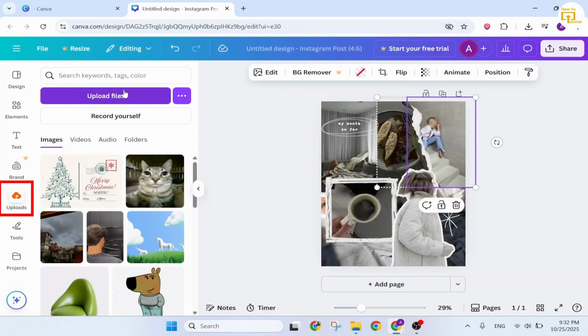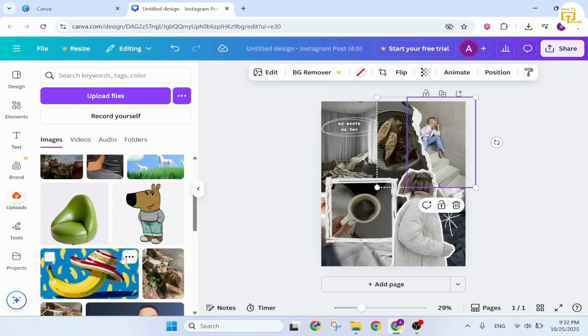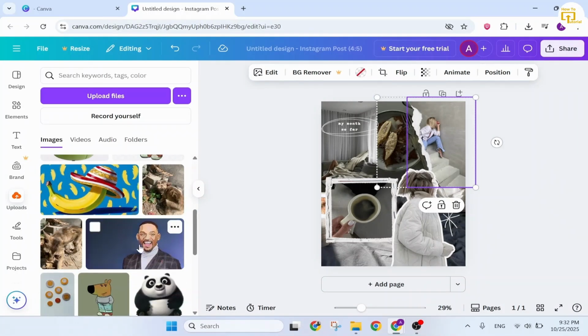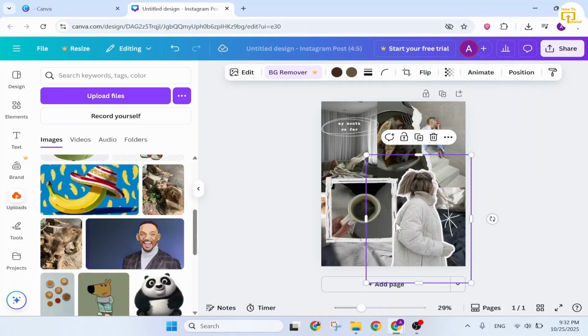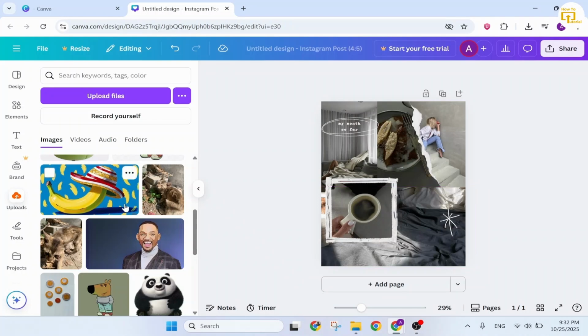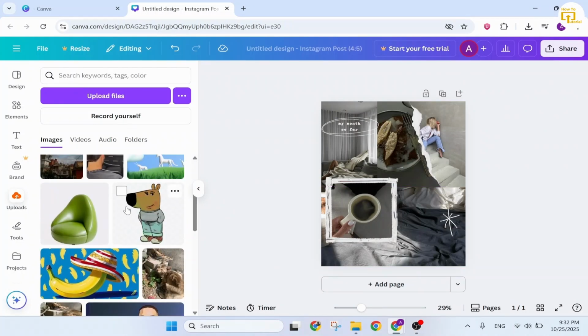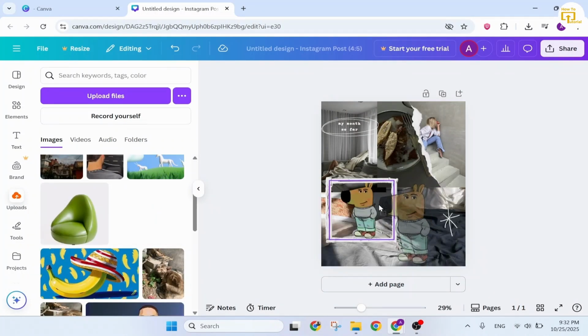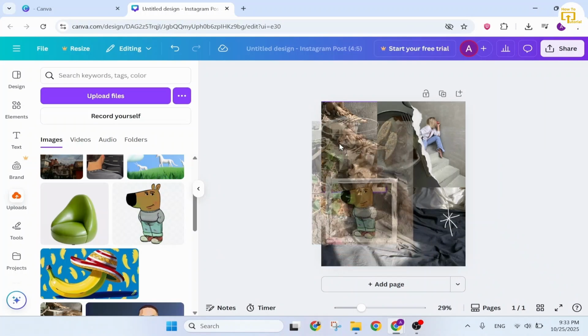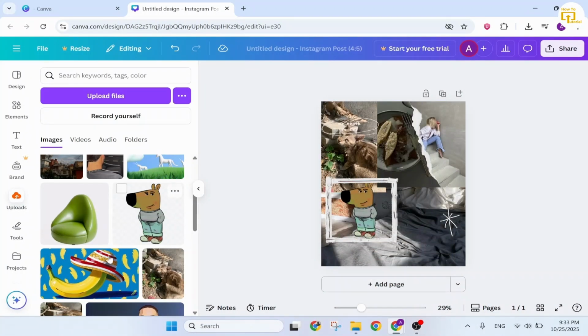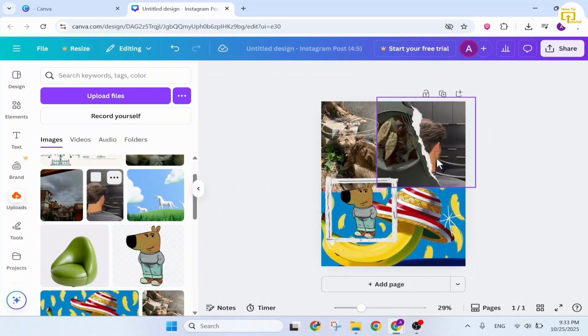Tap on uploads. Tap on upload files to upload an image. After you've done that, you can then select an image that you want to post. So if I select this one, I'm just going to delete this, tap on delete, and you can add one from your upload section. So if I just drag it and post it right here, there you can see I've added one. Now I'm going to do the same for other images right here, and let me bring another post, and yeah, keep on doing that.